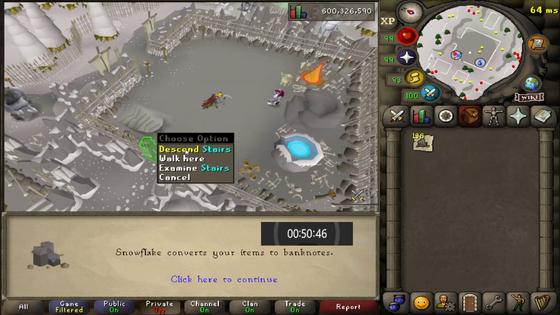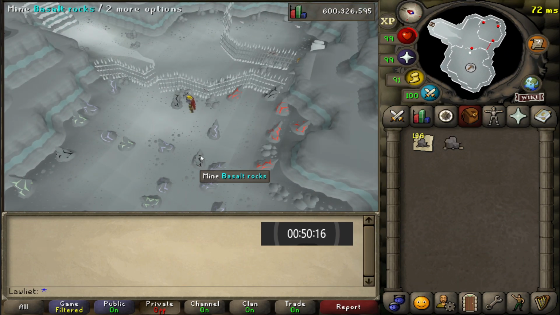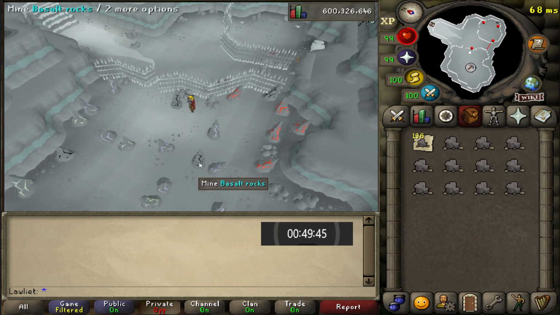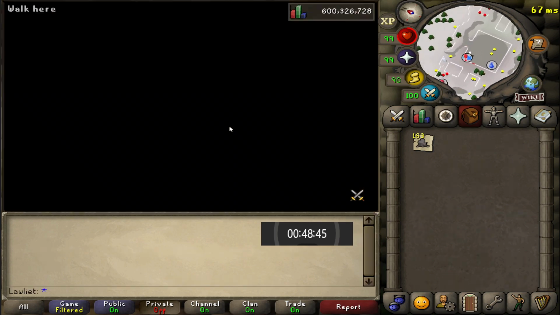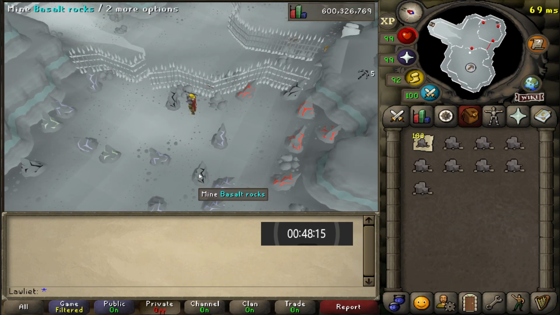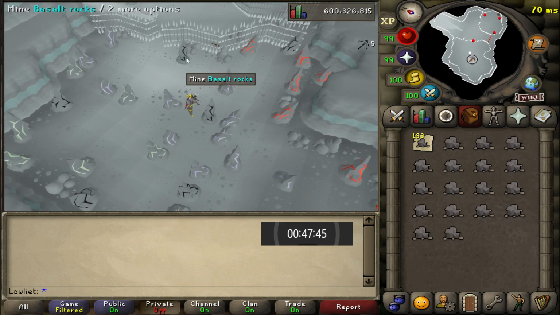You actually mine a full inventory of basalt fairly quickly, so it's not that AFK, but at the same time it's not super click intensive. You can do what I did and choose to mine one of the black rocks, and then whenever it depletes, move on to the nearest one.